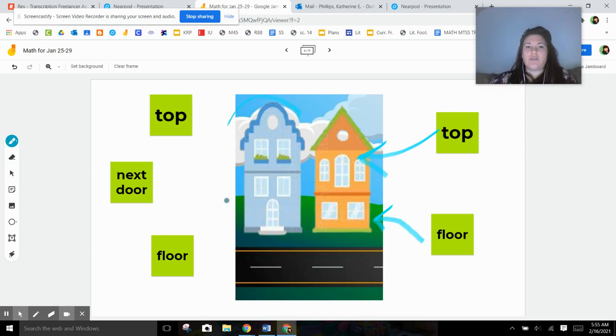And then this is our next door neighbor. This is the house that is next door, and we're going to use that house to borrow some things. Pretend like we've gotta borrow sugar for a recipe or something like that. We gotta borrow batteries for a toy. Think about stuff like that. But this house also has a top that kind of matches our house's top. They're kind of in the same spot, and that house also has a floor. And those two parts are important. So why is Miss Acton showing me two houses, saying I'm living in one, I've got a next door neighbor? I'm going to show you why.